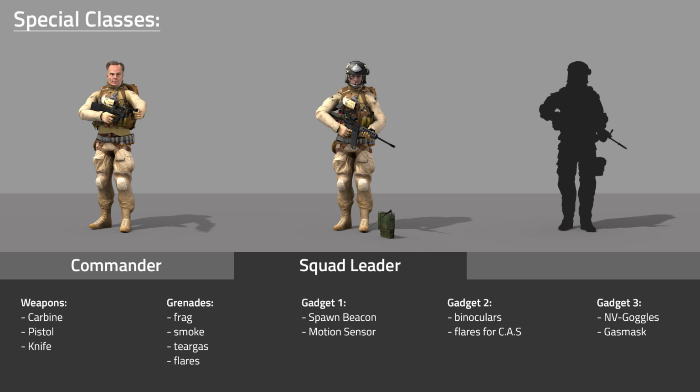This is another game mechanic that I've been toying around with for quite some time. It means that the squad leader throws a flare, and for a limited amount of time this area will show up in the HUD and maps of pilots with the request for close air support.